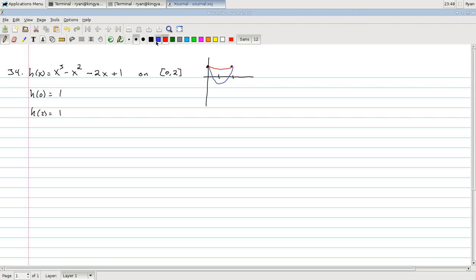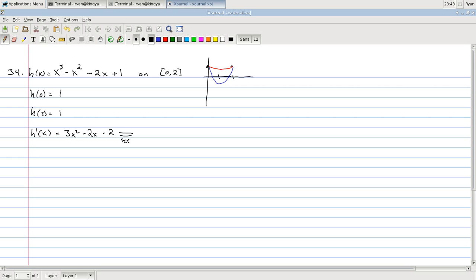So what we'll do first is look at the derivative. We'll determine whether or not the function is strictly increasing or decreasing. So if we take the derivative of our function, we get 3x squared minus 2x minus 2. And I can't tell just by looking at this whether the function is increasing or decreasing. So let's set it equal to 0, see if we can find the minimum.